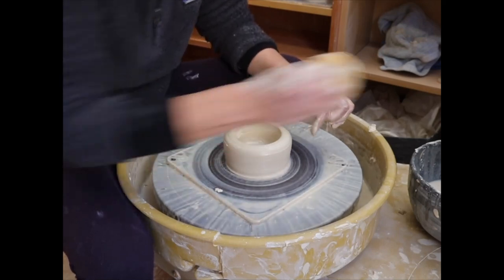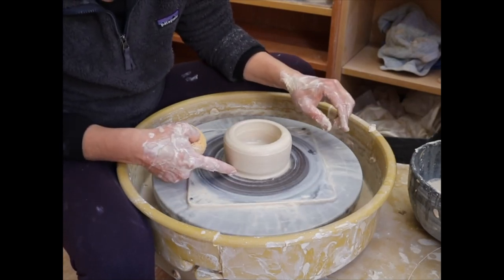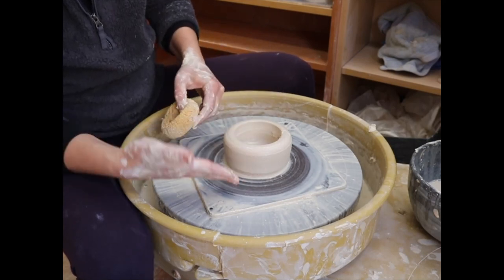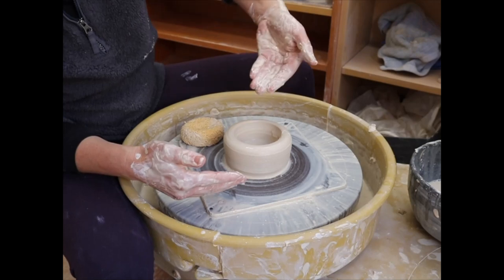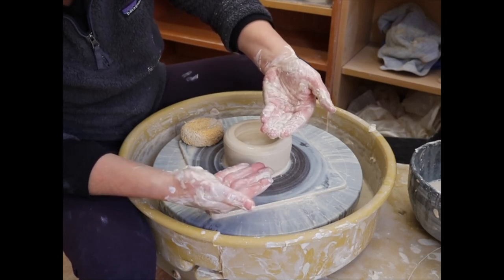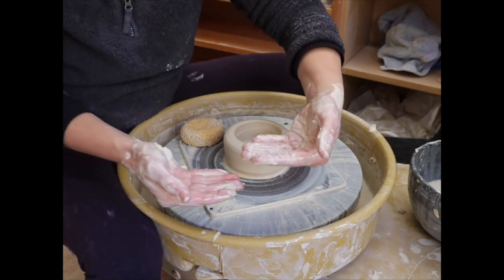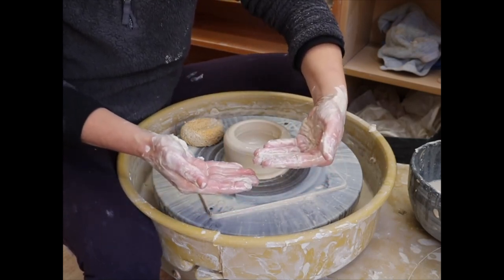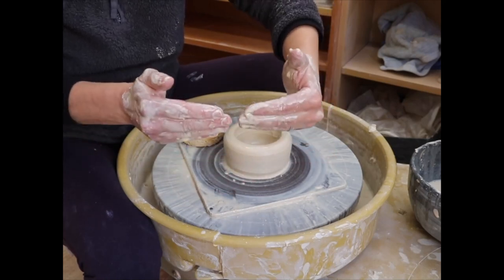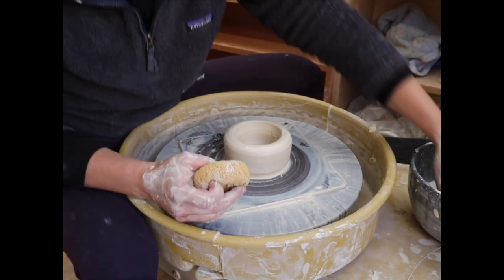Okay, now what we're gonna do for the next pull, the second pull, I'm gonna create a little groove here, and I'm also gonna push some clay out. I need to have a bump of clay so I can get this left hand underneath. So I'm gonna create the bump of clay a little bit higher than my right hand. And my right hand's gonna get under that and go up, up, up. Now, as you're going up, this hand's lower, this hand's higher. We're gonna keep going. As we get towards the rim, they are gonna be about the same height and a little gentler pressure. Here's what this looks like.